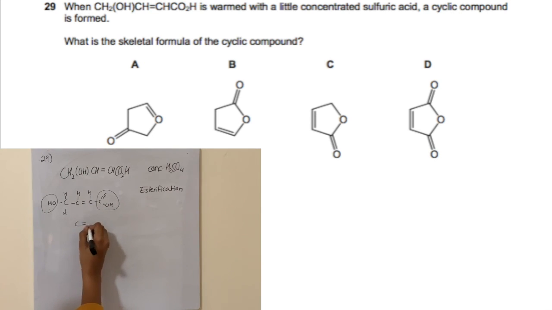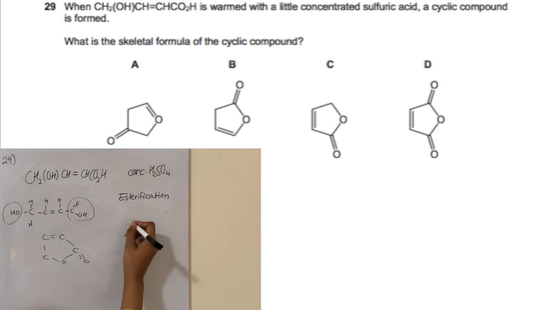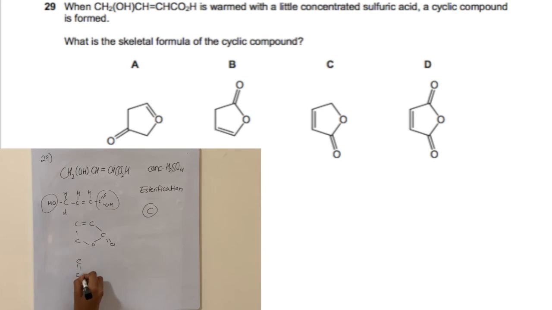We have here C double bond C, C here, double bond O, O, carbon, and carbon. So 1, 2, 3, 4, 1, 2, 3, 4. So this is what essentially it looks like, and that's option C. It looks just like it, it's just moved around. So I can flip it, I can start this here. So you have your double bond here. They decided to have the carboxylic on this side. So this is the carboxylic end, right? This end is the carboxylic side, and this is the alcohol part.